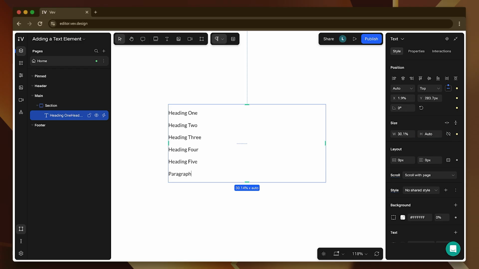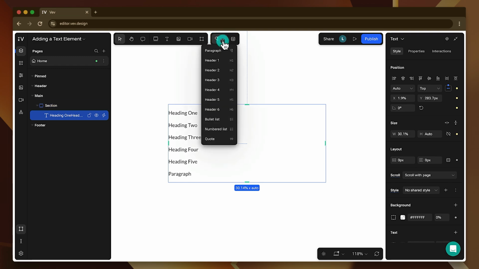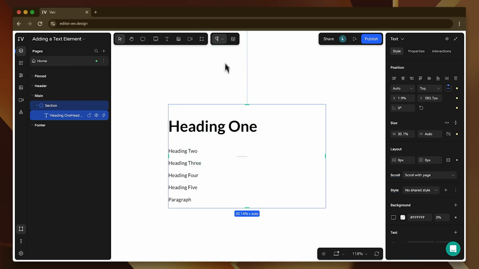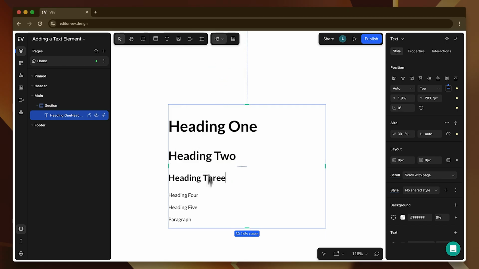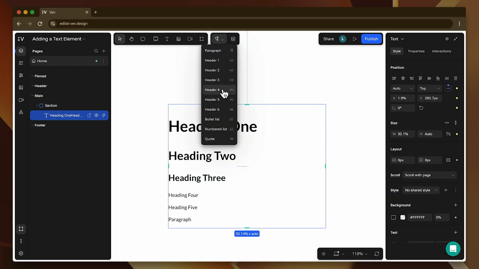Text tags, also referred to as HTML tags, form the basic structure of any content on the internet. Inside of Vev's text editor, you can freely choose the text tag you want to use, for headers or body copy. Whatever you choose will be important for your SEO strategy as well as accessibility. When editing the content inside of a text box, you can change the text tag by navigating to the new option that appears in the top bar navigation. Here you can simply select an option to change the tag. You'll see visually that the size and style of the tag will change depending on the styling settings that have been set within the style panel.